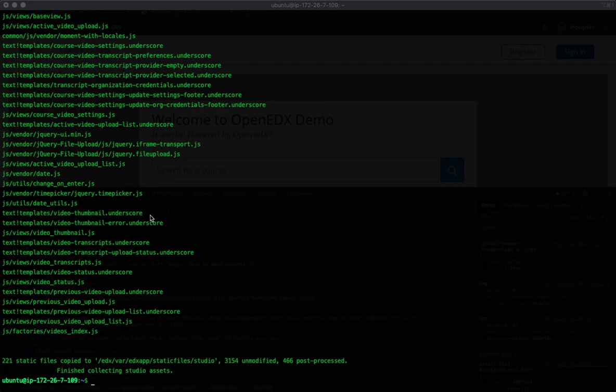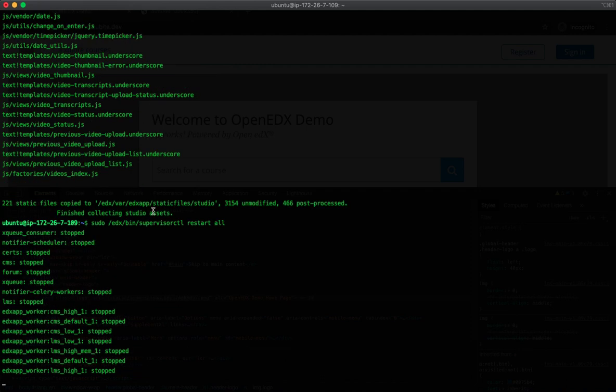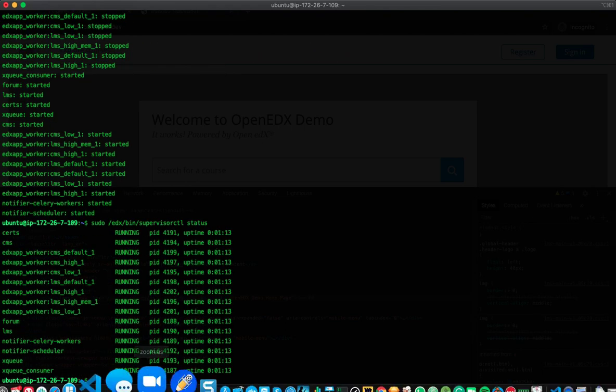Okay, compiling all the assets is done. So I have to do one more step, which is restarting services. And here we go. I restart all the services. I have to wait until everything is stopped and started, and after that I can do a hard refresh of my site to see how the logo is now, if it changed or not. I'm going to pause the video again till the site gets back up, and after that we can see the changes. Okay, all the services got restarted. Now let's get a quick status of everything to make sure they are up and running. Yes, they are up and running.